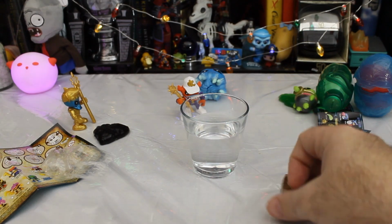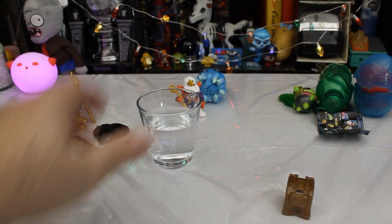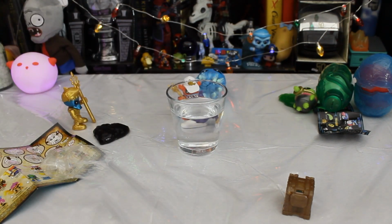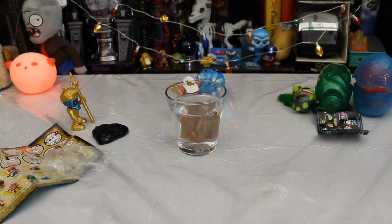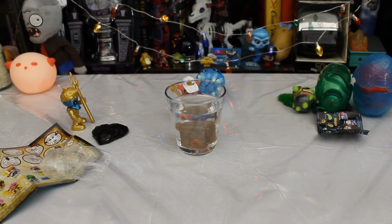So there's our treasure chest. Plunk it in the water. Let's get good and centered on camera here, so we don't lose any of the magic of this. And hopefully we're in focus. And plunk. And hopefully I put it the right way around. I think I did. I think I have the hinges facing the back. Let me turn it sideways so we can see when the door pops open, because as I recall, the door popped open.